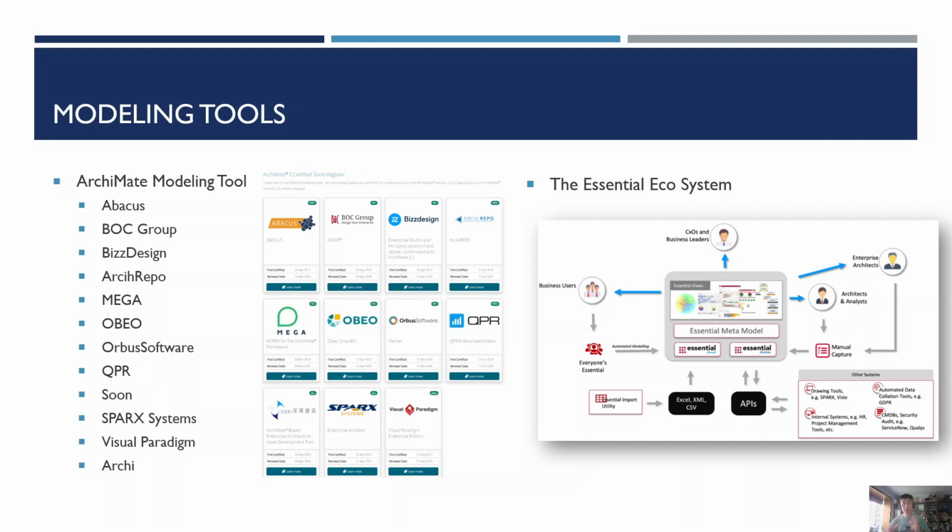Just a different flavor. But if you watch my other video, we can use the Archi tool to make this ArchiSurance model 100% compatible. On the right are the different philosophies from Essential. I have mentioned that in some of my Essential videos, which you can find on my channel.